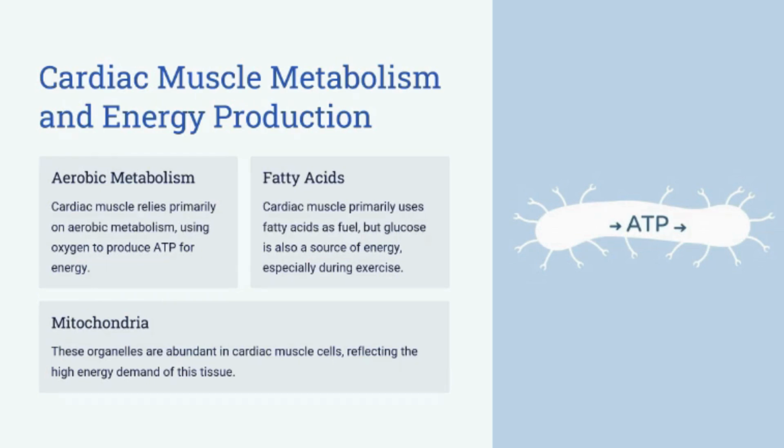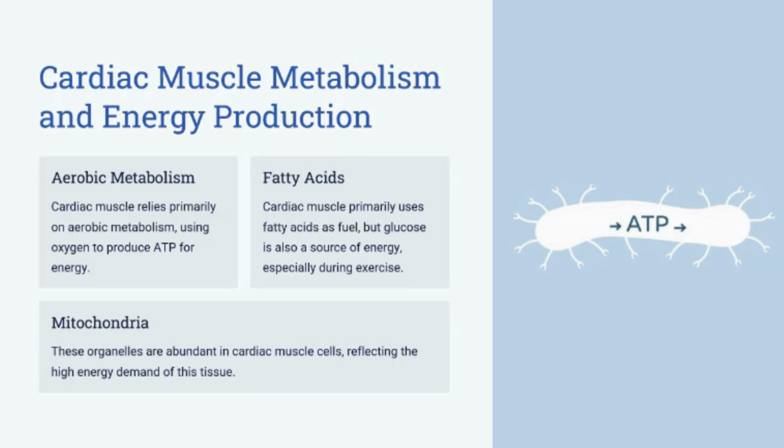Now oxidative phosphorylation in mitochondria is the primary ATP production pathway. ATP production is done by oxidative phosphorylation in mitochondria, while beta oxidation breaks down the fatty acids. During exercise, the heart shifts to using more glucose and lactate. In low oxygen conditions, ischemia, it reverts to anaerobic glycolysis, though this is less efficient. The heart adapts to varying energy needs and uses regulatory mechanisms like hormonal signals, for example insulin or epinephrine, to optimize energy usage.